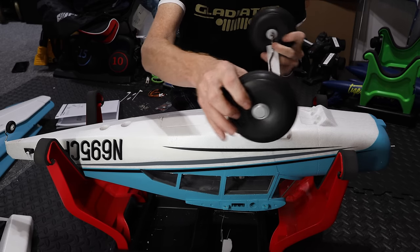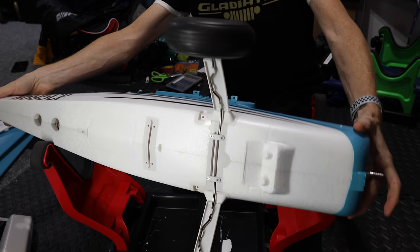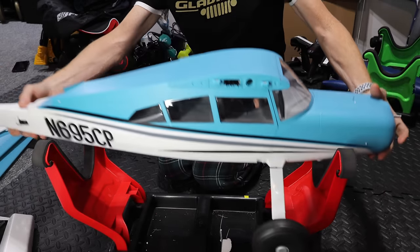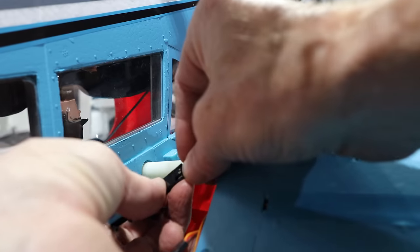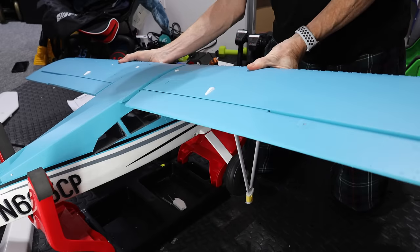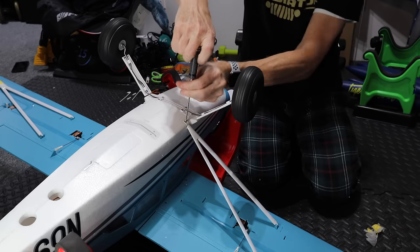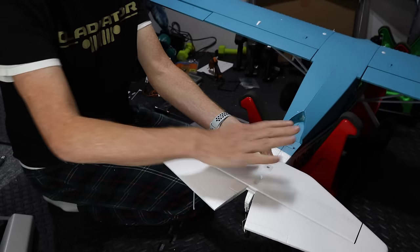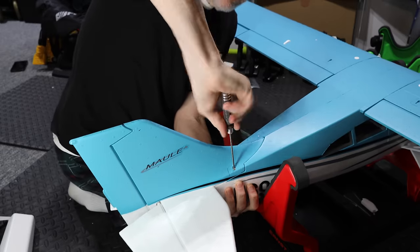First, take the main landing gear, fit it into the slot, take the two brackets and two screws, tighten everything. Next, flip your plane over and locate the wings bar — slide the wings bar through the main fuselage. Locate the wires coming out of the wing and the wires coming out of the fuselage, match them up with the writing, and connect them all together. Then slide the wings into the wings bar, flip the plane over, and secure the two wings with the included four screws. Next, secure the two wing supports to the fuselage. Attach the horizontal stabilizer and secure it with one screw. Then slide the vertical stabilizer into position and secure it with two screws.